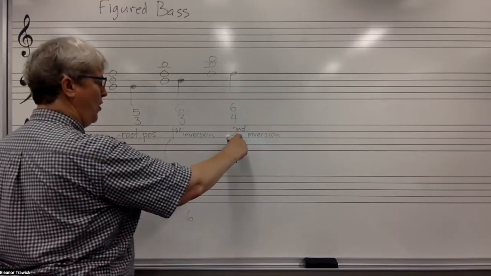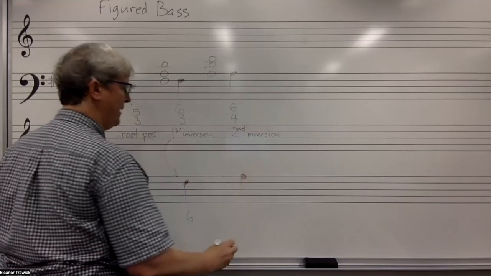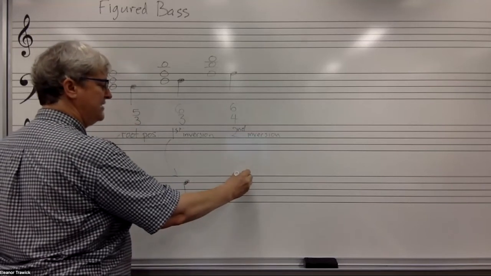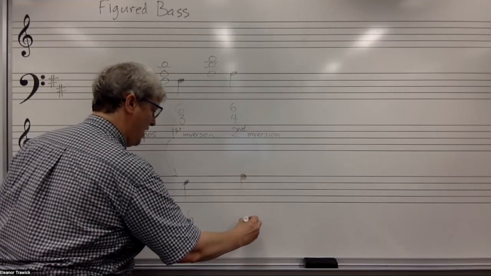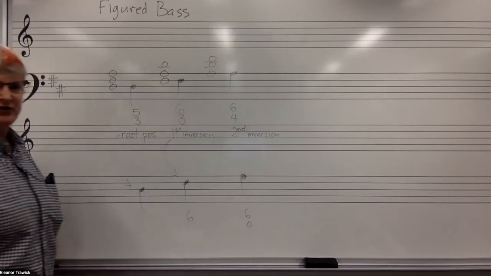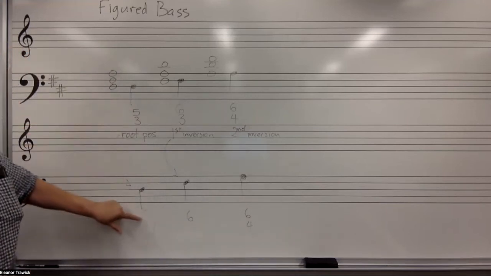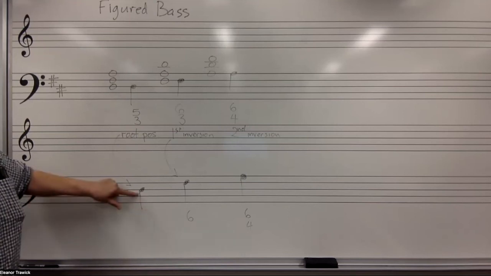But if we want a second inversion chord, we have to write both numbers of the figured bass. We would say the A is the bass note, and above that we want not a third but a fourth, and not a fifth but a sixth. So the 5-3 can sometimes be invisible. If there's no figure shown, it's root position.